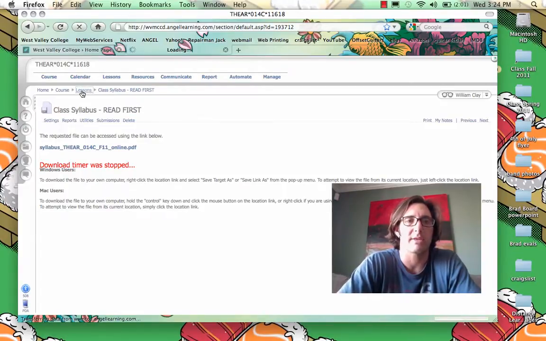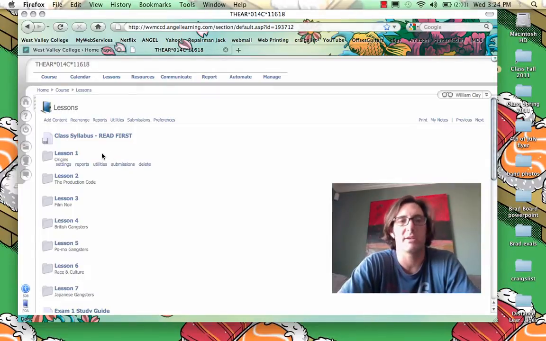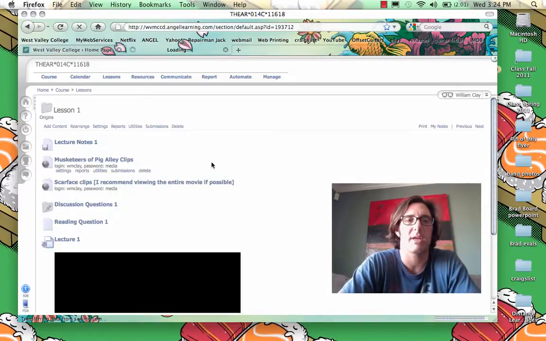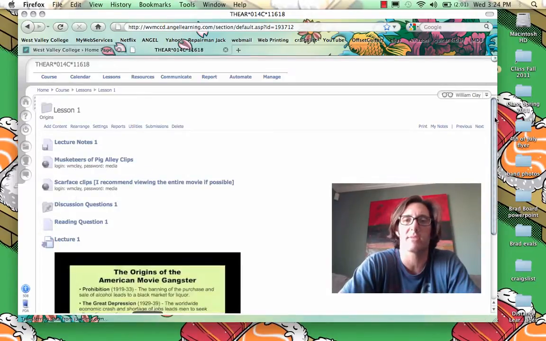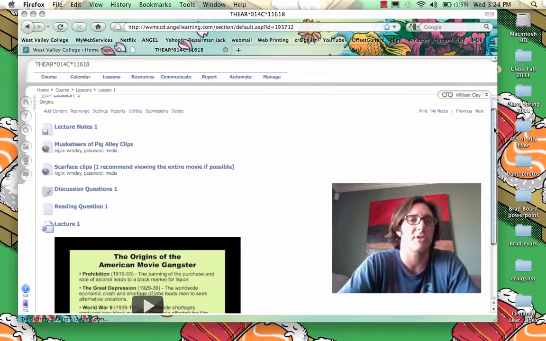So I go back to lessons here. You see a series of folders here. Each one says lesson. These are going to correspond to the weeks of the class for right now. So lesson 1 is essentially week 1. Lesson 2 is week 2. If I click on one of them right here, this will be our first week. And this is the material you are responsible for this week. So you would essentially start Monday, work through, get it done by Sunday, and then on Tuesday I go through and grade things. You've got your lecture notes here in PDF form.